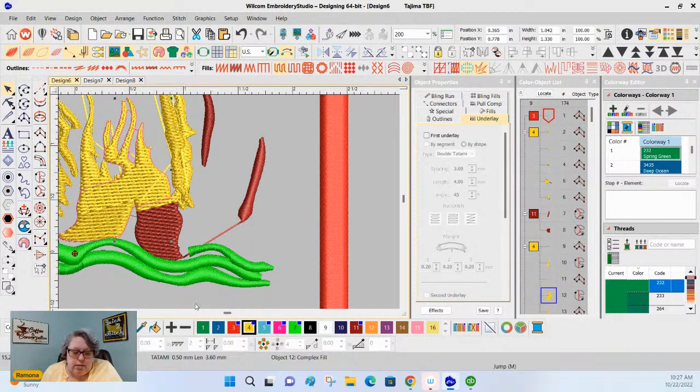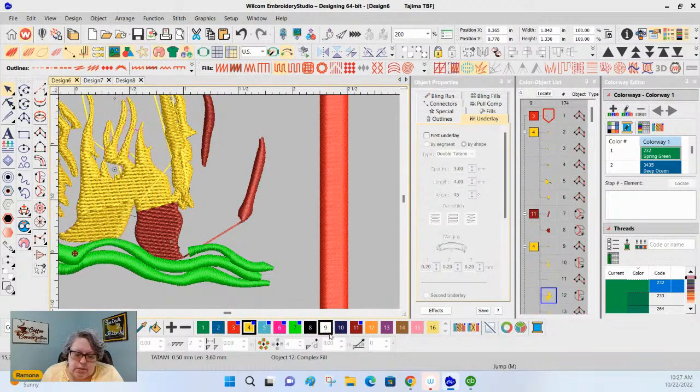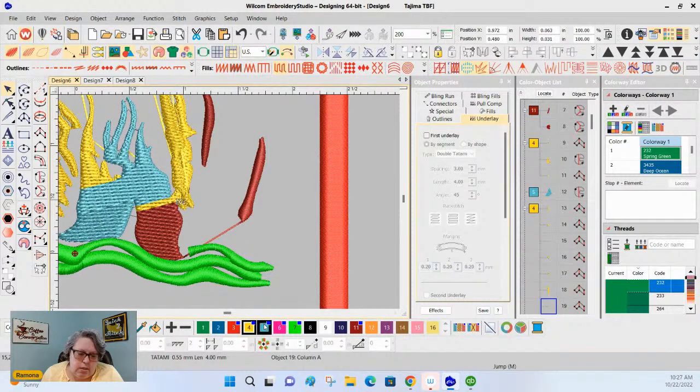These two pieces here, look, I'm using my new color chart. This one, oops. Where is it?